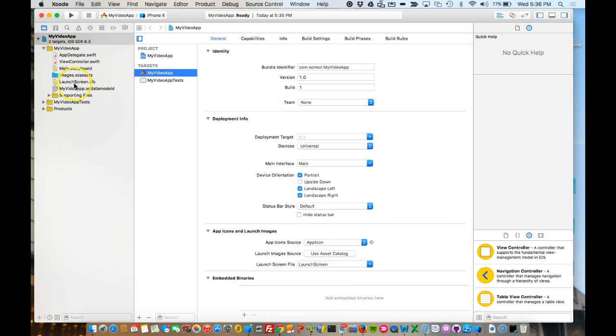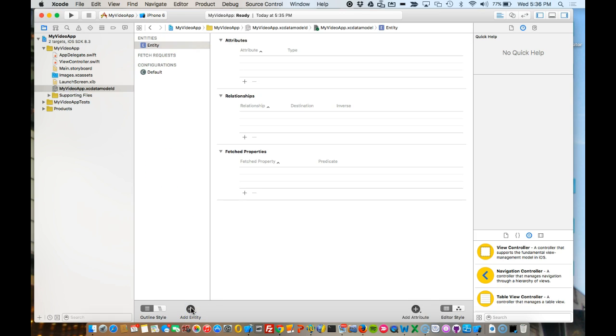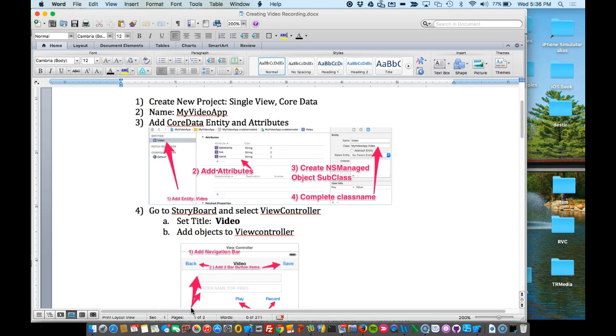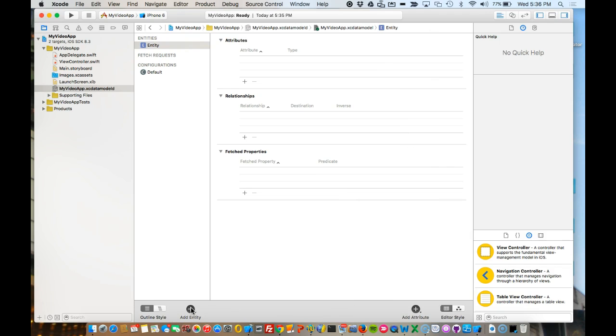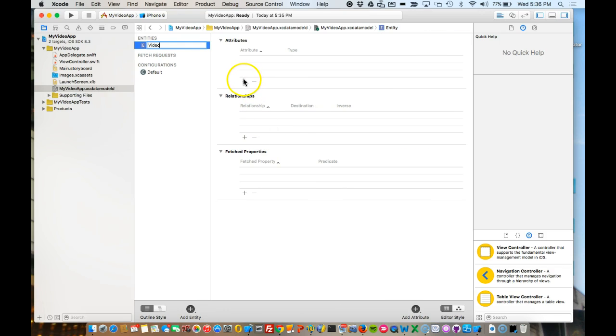So in the app, we're going to go to this XC data model, create an entity, and we're going to call it video. So double click, type in video. And the 3 fields are date stamp, link, and name, all string type, all lowercase.